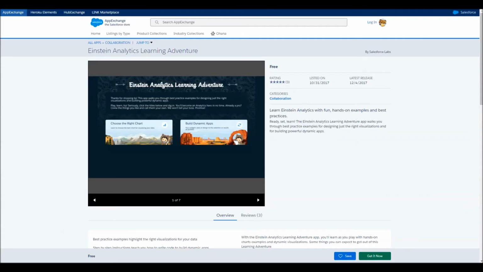And the Einstein Analytics Learning Adventure app also got a new update recently. From a high level, there's not really any functional changes, but just a lot of cleanup and polish, correcting the one minor blemish that I was able to find in my review. So again, make sure to check out my review video of that where I talk about what this thing does, or spend the exact same amount of time actually installing it, because it's really that easy. You just drop it into any dev org and it works. And I have it on good authority that we are going to be seeing a lot of additional functionality coming to this in the future, and I will not talk about that at this time.